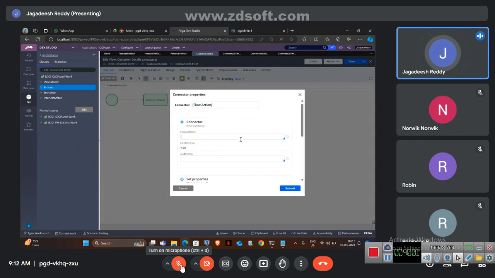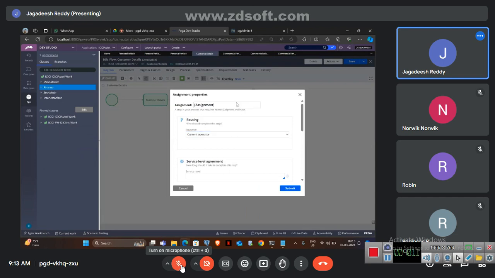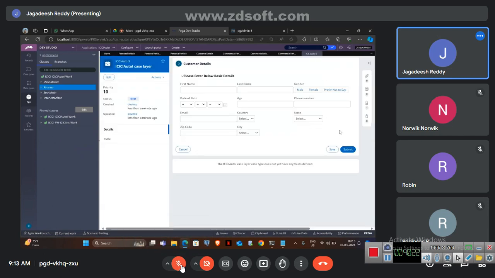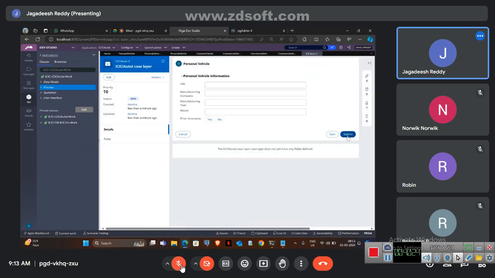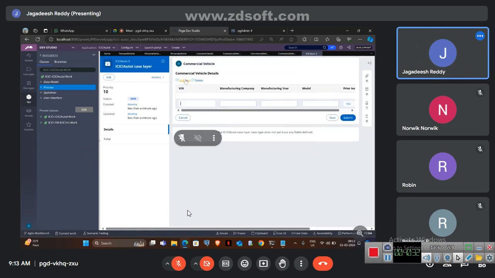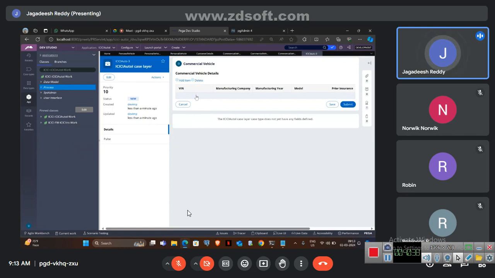Commercial vehicle details. So this is how commercial vehicle details looks. If you want to add any items, click on add item. Like this, you can add a number of items. If you don't want one, we can also delete it. Okay.